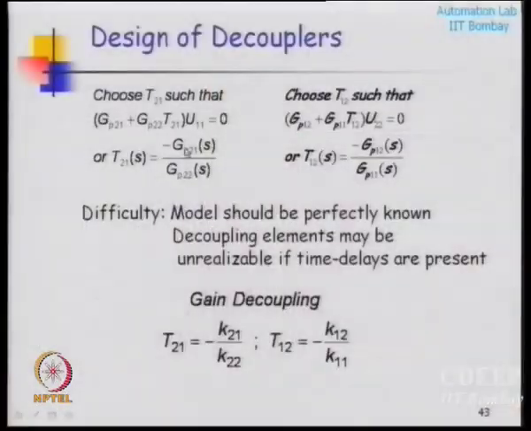The problem is that when you do the inversion - g21 divided by g22 - it may happen that T21 has unstable poles. If this happens, it is not possible to realize an unstable transfer function; the output can become unbounded. There is trouble when you have to physically cancel dynamics like this. You are trying to introduce two additional elements which nullify the cross dynamics, and that makes things difficult because it is not possible to cancel dynamics always.